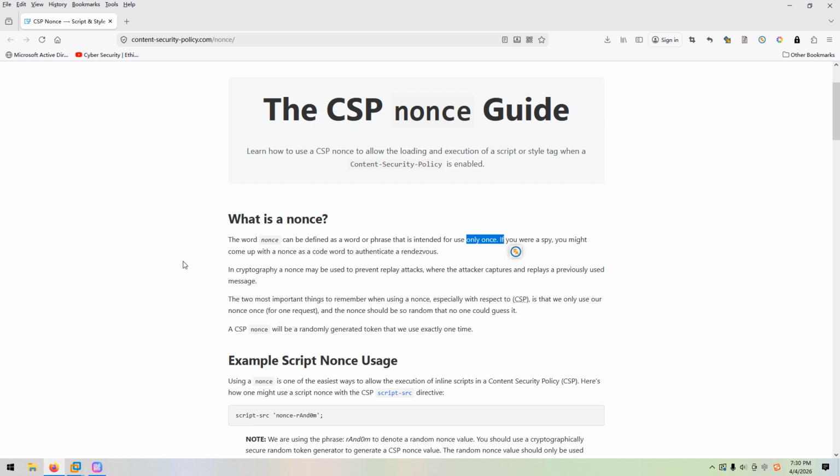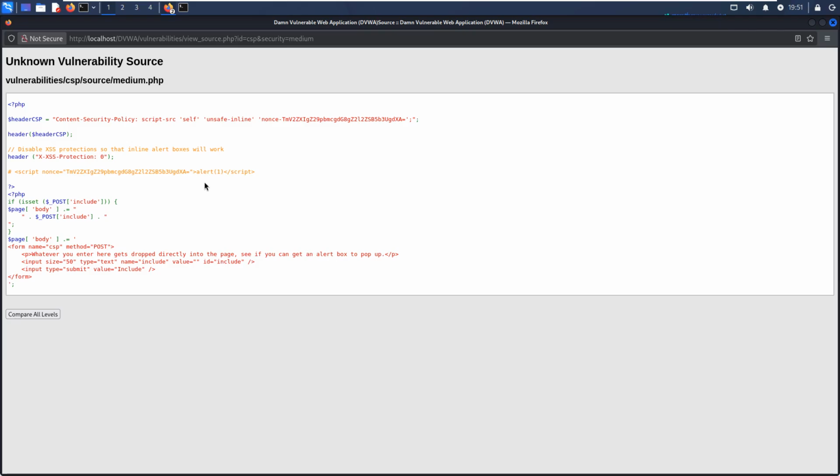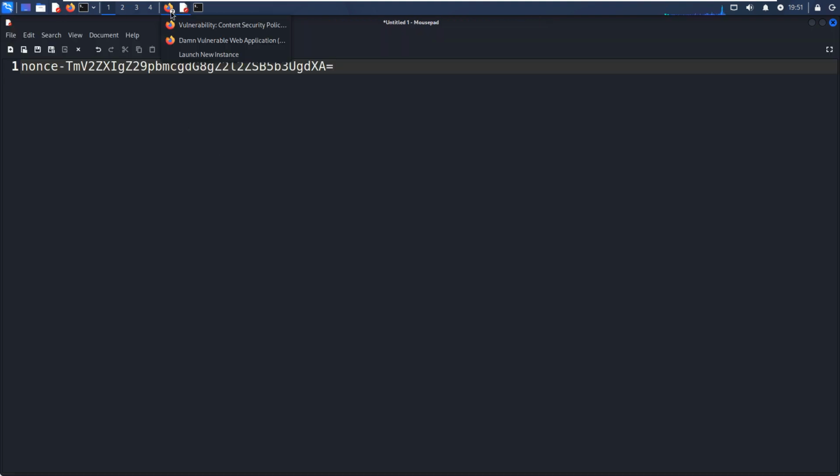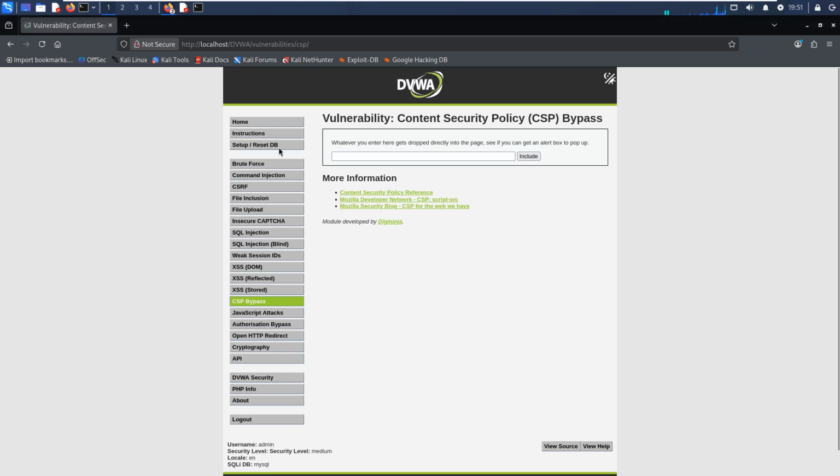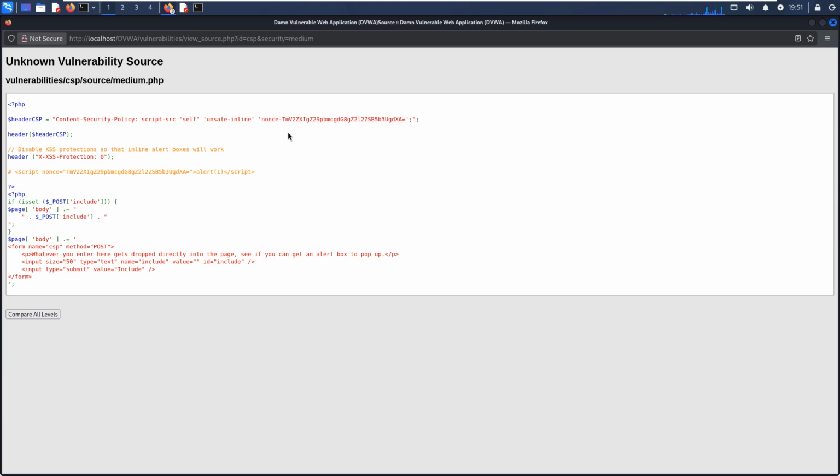But if you notice here, when I copy this value, this is hard-coded. Every time we request this page, we will get the same nonce. So this means it does not change per request, which completely defeats its purpose in CSP.